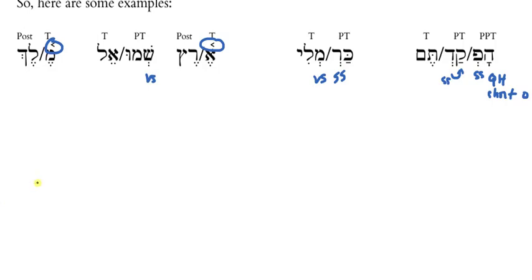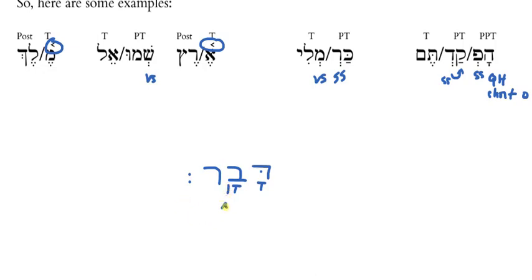One of the accent marks that you were introduced to in your homework from chapter 3 is called a silluq. So let me just make a comment here about this. Let's say that you have the word davar. Okay, what does davar mean? Word, matter, thing. When you come to the end of a verse in Hebrew, you're going to see a double diamond or a double dot indicating that you've come to the end of a verse, and you will see an accent mark in the Hebrew Bible, and it's a little vertical line that looks like this.